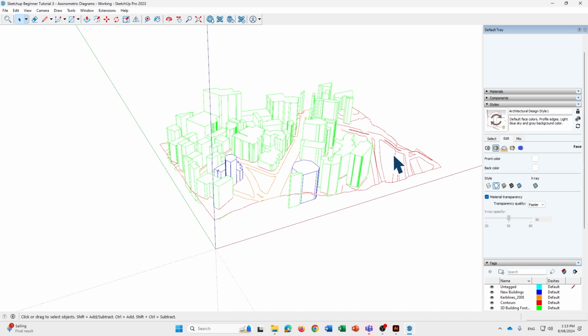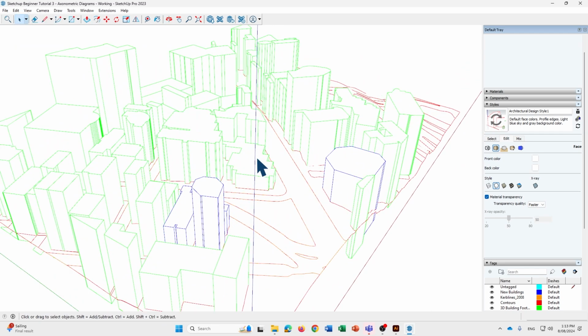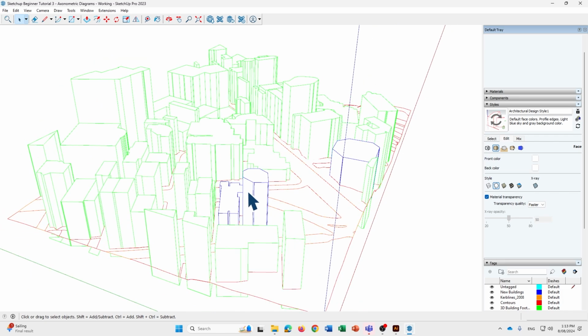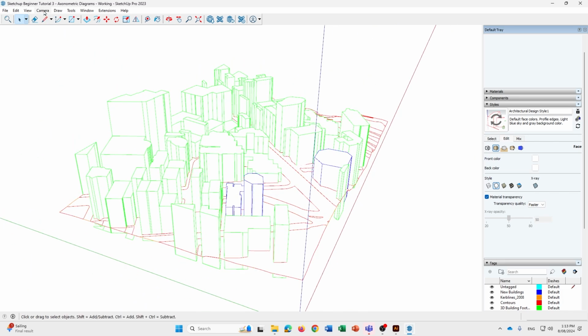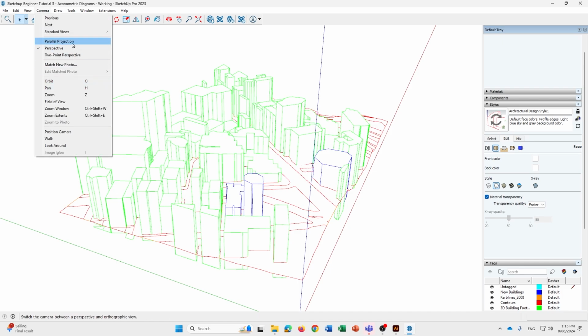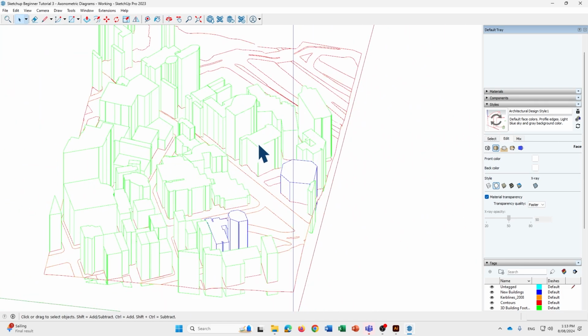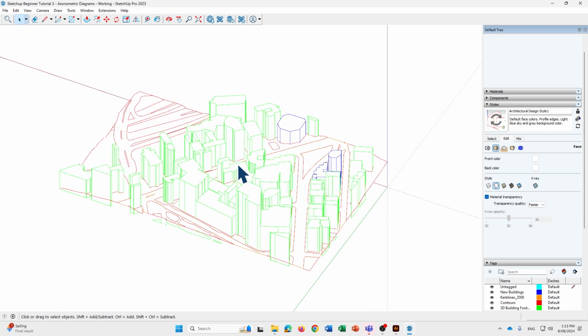If I show you here perspective, it will be like that. If you want, you can also create your diagram in a perspective. That's up to you. It's the same process, same step, everything. But here we're just going to do parallel projection as our example. Okay, so now we've covered the camera views and changing it to hidden line.